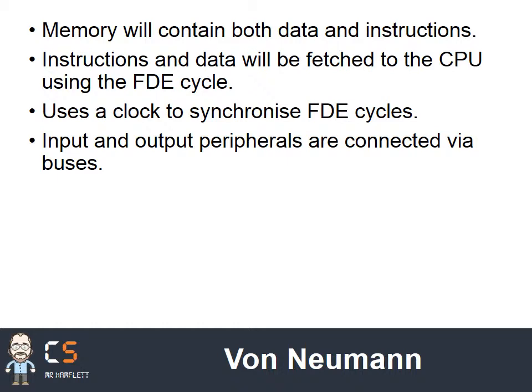Now here's where it starts to sound a bit more familiar. The FD cycle, we've been talking about already. Use of clocks to synchronise FD cycles, we've talked about that as well, and input and output devices connected via buses, we talked about buses as well. The reason why it's so familiar is that modern computers are based on the von Neumann architecture. It's very likely that the computer you're using right now, be it a mobile phone, an iPad, or even a desktop computer or laptop, is using the von Neumann architecture.